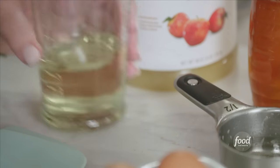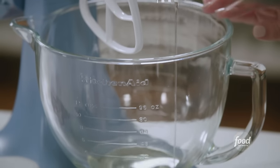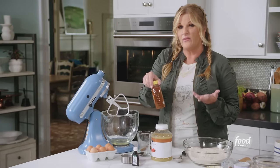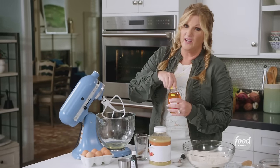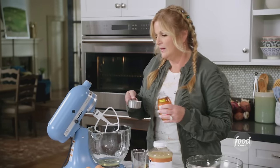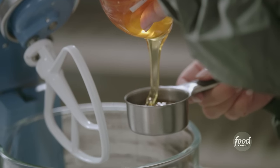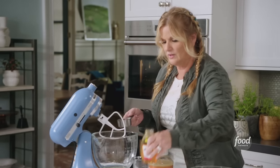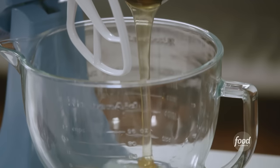I'm gonna add to my mixing bowl a half a cup of vegetable oil. And then where you would normally add sugar, we're adding a different form of sugar, which is honey, which is always good for you. Especially if you get locally harvested honey — it protects against allergies in your area, it's really a cool thing to do. Half a cup of honey.